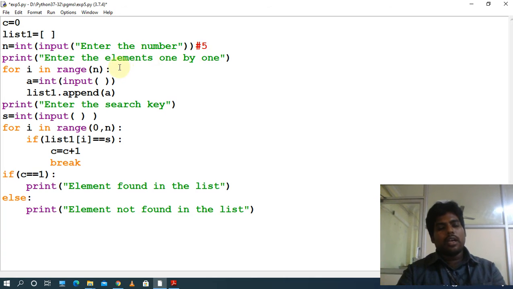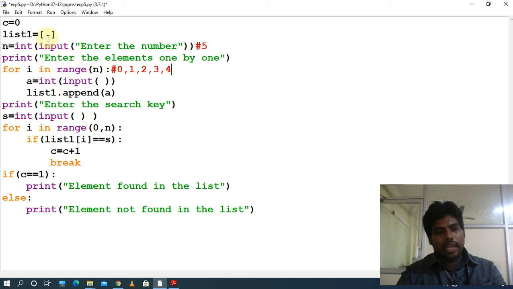So, again and again we are proceeding with the same process, right? Instead of doing the work again and again, we have to use the looping process. For that I am using a for loop. So, what will this range do? Range will generate a sequence of numbers. What's the n value? The n value is 5. So, here it will generate the numbers 0, 1, 2, 3, 4. 5 numbers it will generate.